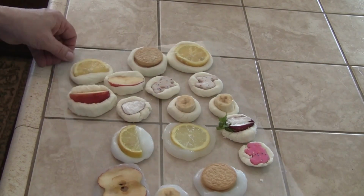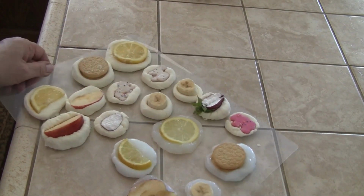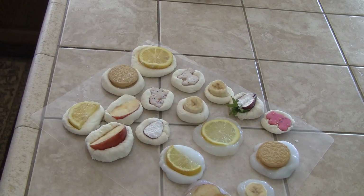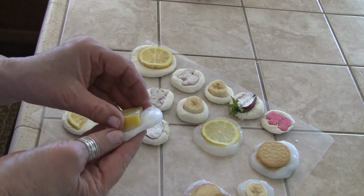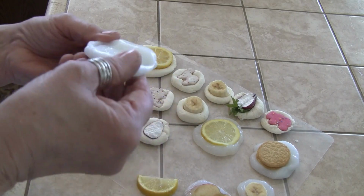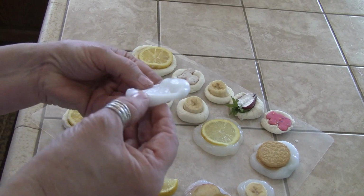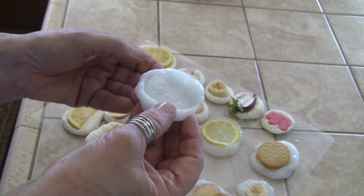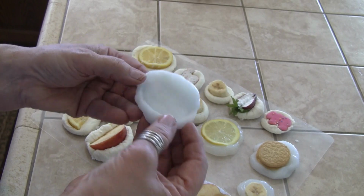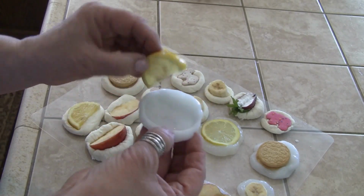Now, okay, guys. This is what I got out of 1 tube of caulking. Okay. And look, I got a lot more of the cornstarch ones than I thought I would. Look at that. So you see, they're still in the silicone mold. And if I, let's see what happens. You can't see it here, I don't think, but when you put wax or resin or clay, you're going to be able to see the indentations.